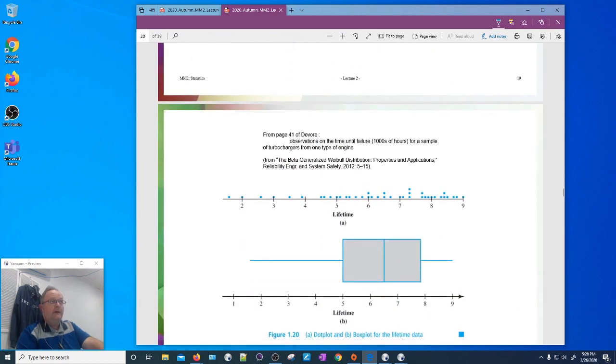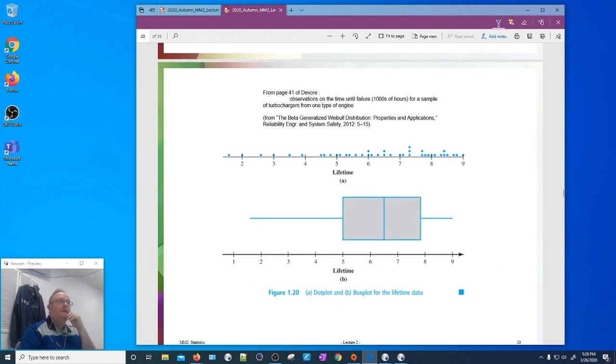Here's an example observation of time to failure for turbochargers. What's a turbocharger? It's used on a combustion engine, so your engineers, and the thing that I would say to you as engineers is don't exclude yourself. I don't care if you're a civil engineer or an environmental engineer. It's not so much about the content of your discipline, it's more about our statistical ideas. What's the statistics behind turbochargers from a particular type of engine? They force air into the cylinder and make it a bigger engine. Basically, that's what it does. You can do some googling about that if you want to.